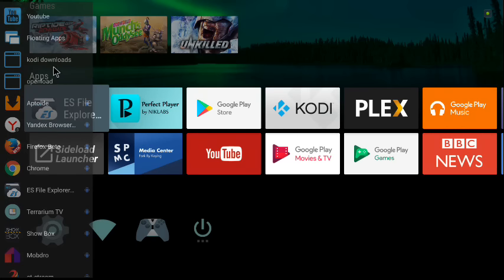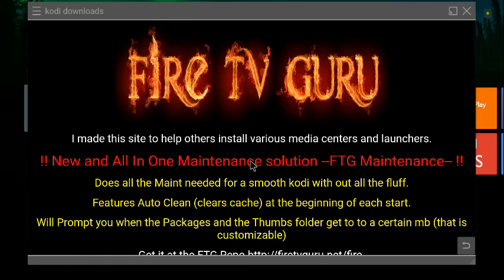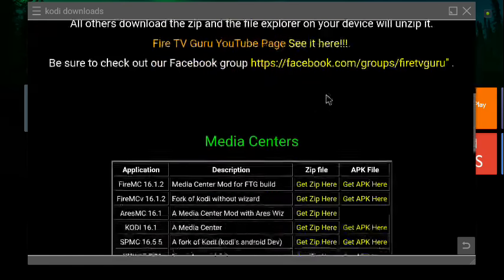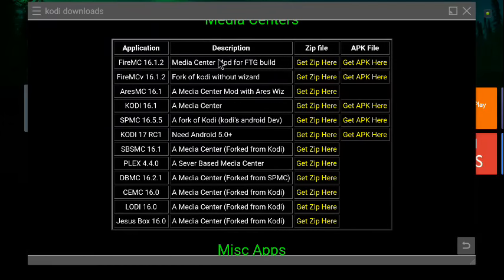Also, I've got my Kodi downloads. Let's say I'm on Fire TV Guru here, one of the competition, I'm afraid. Say I'm going to download one of these Kodi builds. I'm going to go with Lodi because I don't have it. As you can see, I've just clicked on that.